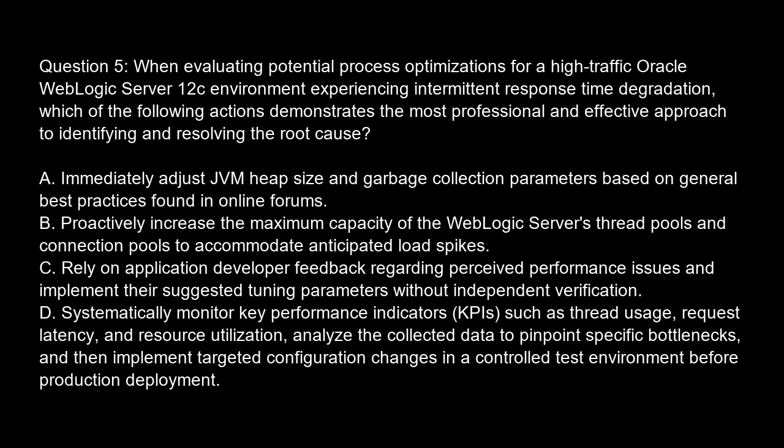Proactively increase the maximum capacity of the WebLogic server's thread pools and connection pools to accommodate anticipated load spikes. Option C. Rely on application developer feedback regarding perceived performance issues and implement their suggested tuning parameters without independent verification. Option D. Systematically monitor key performance indicators, KPI, such as thread usage, request latency, and resource utilization. Analyze the collected data to pinpoint specific bottlenecks, and then implement targeted configuration changes in a controlled test environment before production deployment.